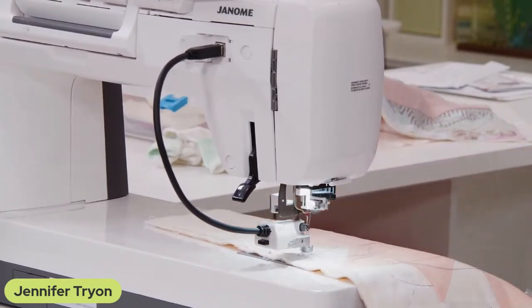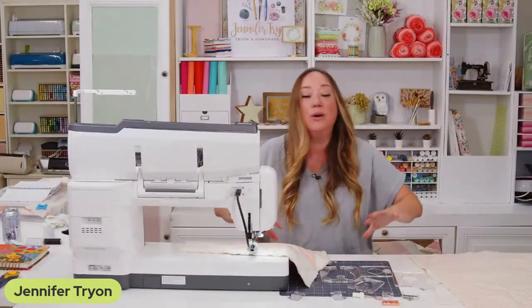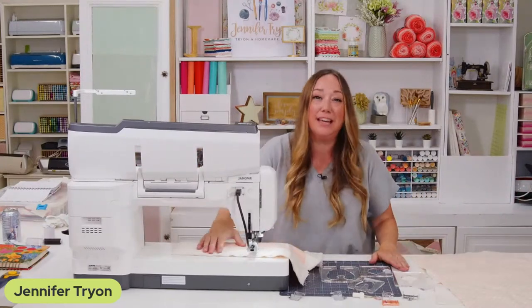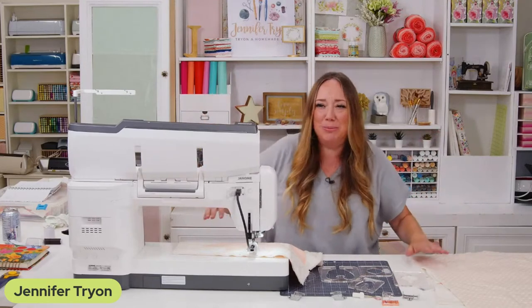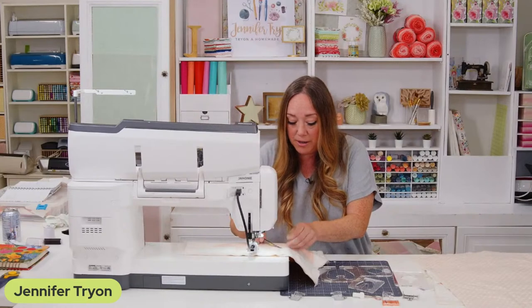Oh, Donna says she doesn't regret trading them in for the M17. Yes, Donna got the M17, which is the beautiful big machine that also comes with the stitch regulator and the big embroidery unit and that giant hoop, beautiful machine. She's doing some absolutely beautiful work.